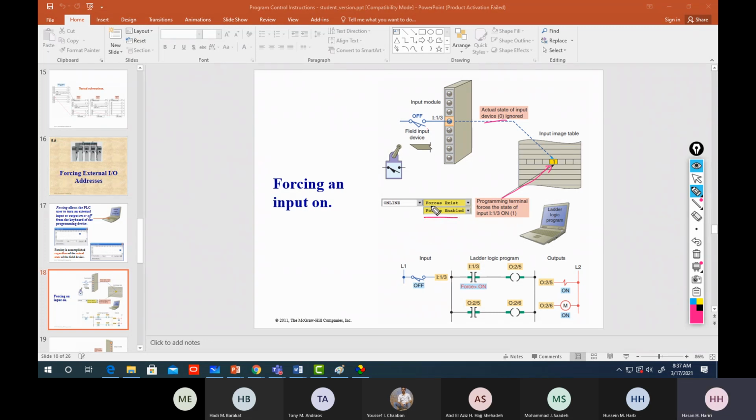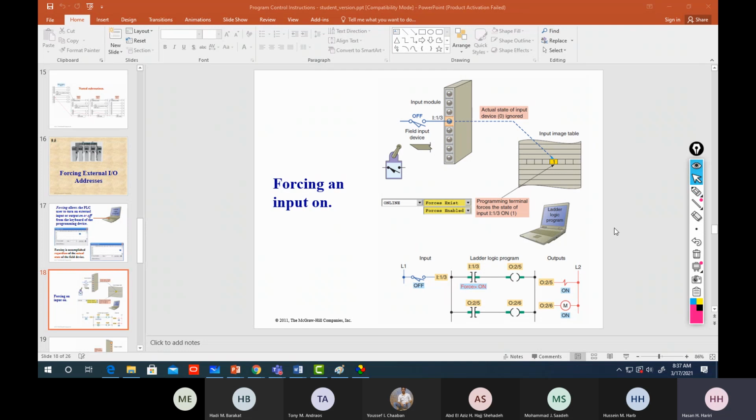You will see force enable and forces exist in your Logic Pro. Then you make it 1, and my switch is on. Force is on, you see. It will give you this indication, like force on, even if the actual input is off.